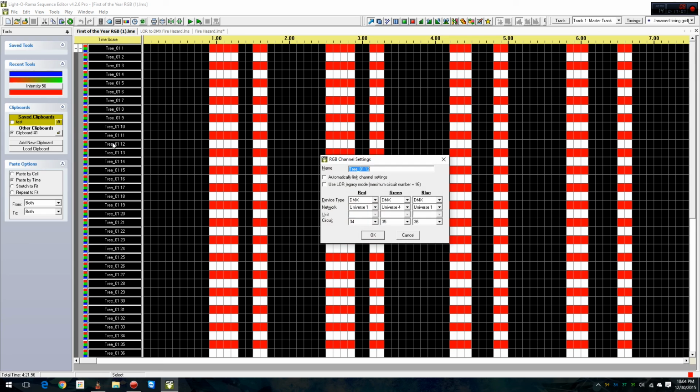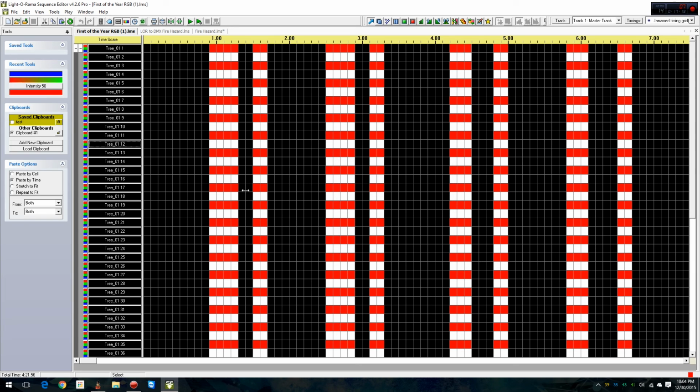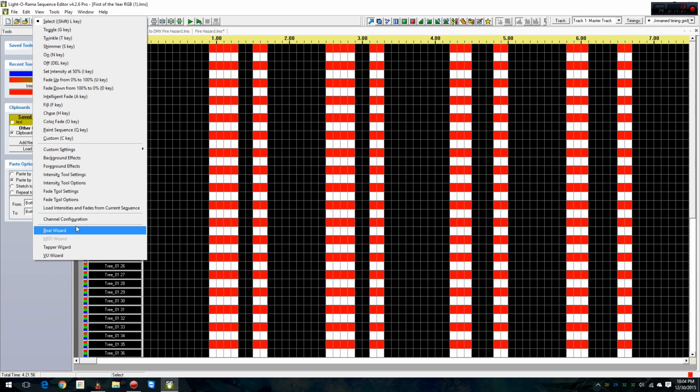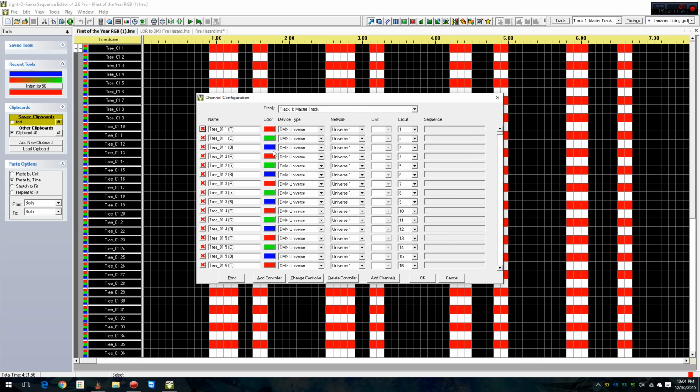So let's click on that again. Does anybody else see this? Universe 1, Universe 4, Universe 1. So there's a random Universe 4 in here on the green color. We can verify that by going to Tools, Channel Configuration, and we can just start scrolling down through here, and you're seeing Universe 1, Universe 1, Universe 1, and bam, a random Universe 4. So let's change that channel back to Universe 1. I'm sure he did not mean to put that in as Universe 4. I'm sure that was just a fat finger somewhere or an accident right click or something. So we'll change that and hit OK.